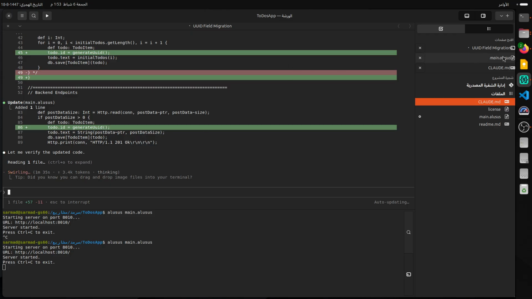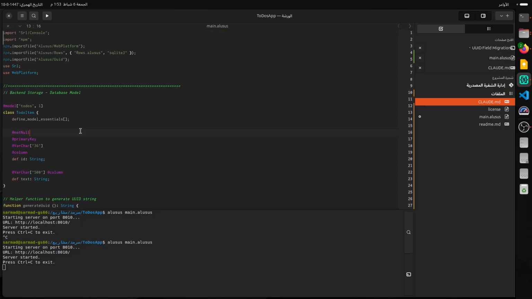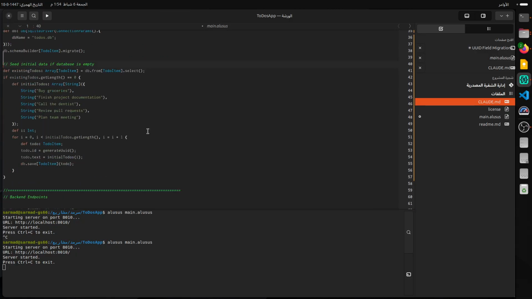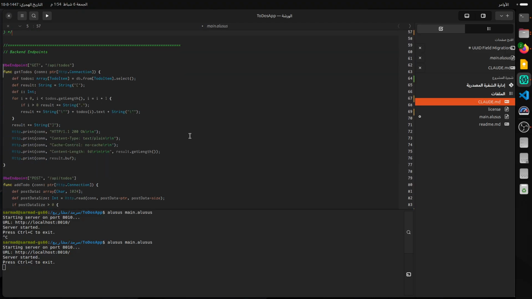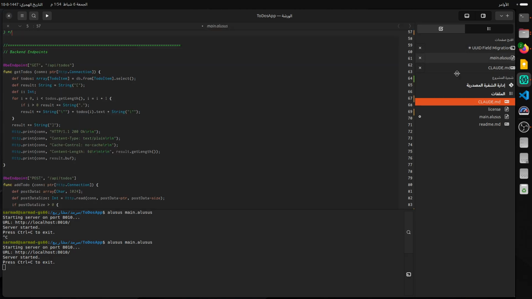So I think it's done, but let's take a look at the code in the meantime. So again, we don't need this because it's a primary key. I'll remove it. We don't need all of that seeding. I'll comment it out, but eventually I'll just remove it maybe completely. And that should be it. So it's done. Let's go back there. Let's save and let's restart the app and see if that did the trick.